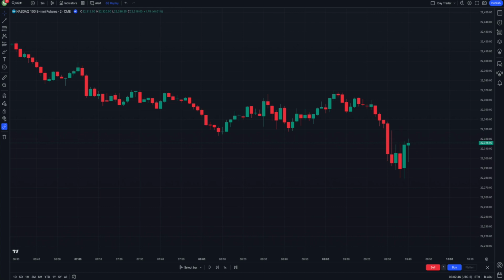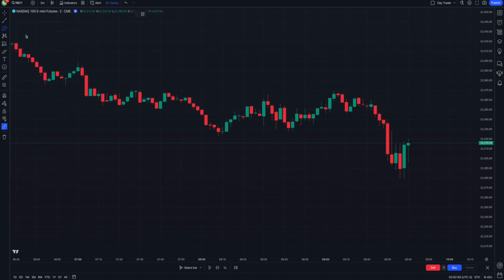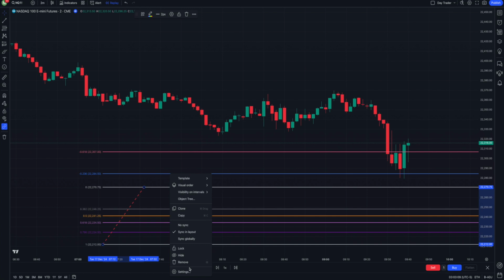So once you have that pulled up, we're going to create the settings I personally use for the Fibonacci retracement. If you've never used Fibonacci before, don't worry, it's pretty simple. I use it to identify key support and resistance levels where price might reverse or consolidate. It's a very powerful and reliable tool. Just hover over to the left and click on this icon and then click on Fib Retracement. Once that feature is selected, go ahead and drag it out by clicking once and then a second time in another area. Then right click on any one of the lines and go to Settings.